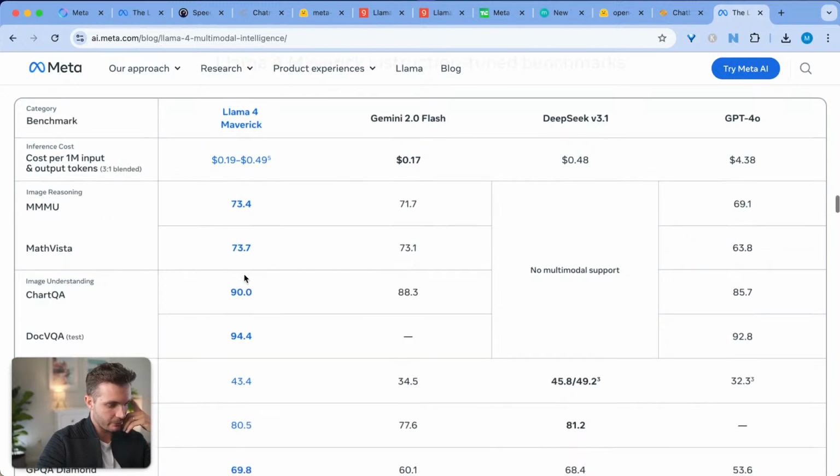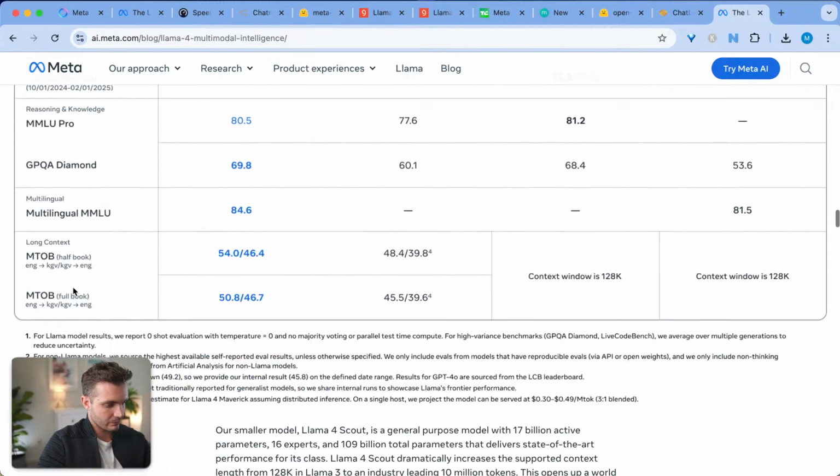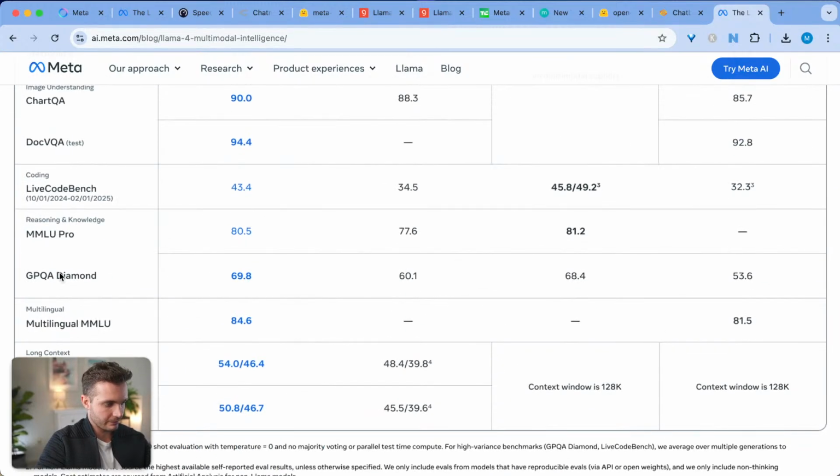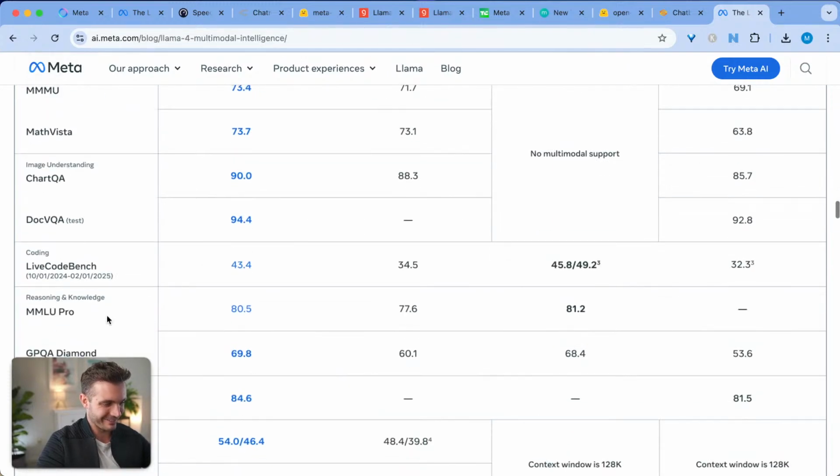So we see here that it wins on all of these tests. I'm sure it doesn't show all of the tests because it doesn't list all of the comparisons, but it likes to be nitpicky and shows the ones where it is the best. And in this case, it is the best in a lot of these.